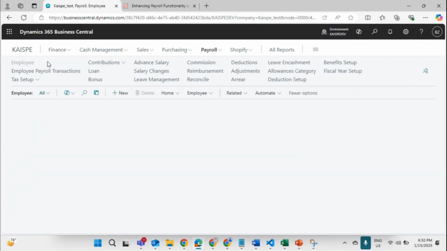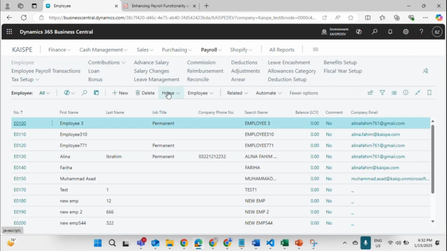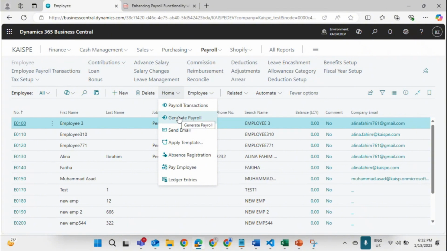Now moving on towards the employee. Here we have two options, payroll transactions. We provide two solutions to our clients to get the entries in the financial entries, which is the purchase journal.